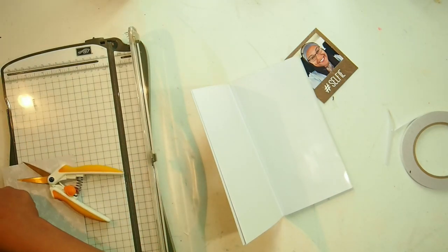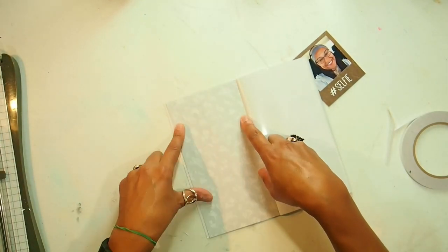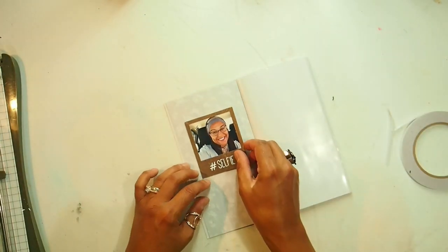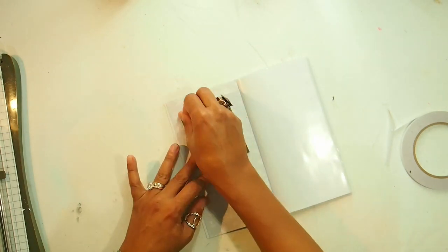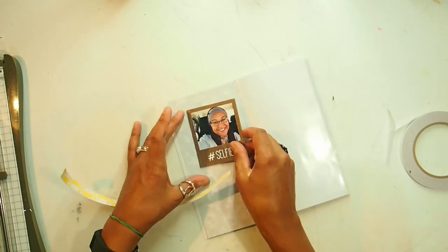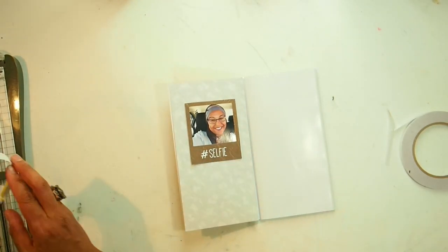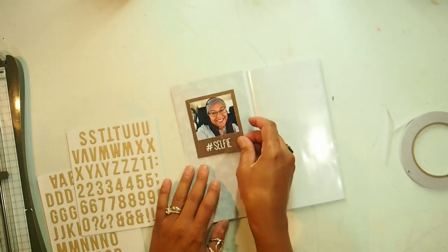I've cut up some pattern paper. It's a very light blue, like lacy flowers type of paper. This is from Maggie Holmes' collection Bloom, and I stuck it down and I've attached my photo there. It's just loosely attached. I ended up attaching it at a slight off angle because that's just how I am, a little bit off kilter.